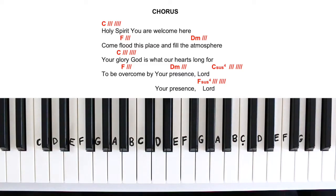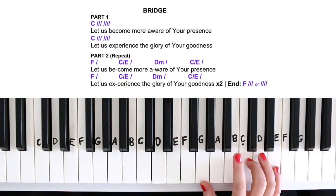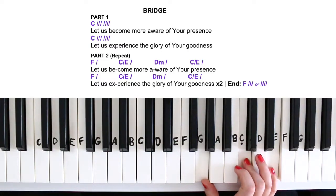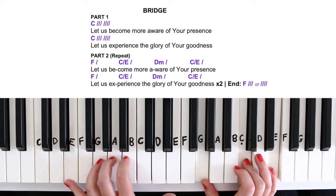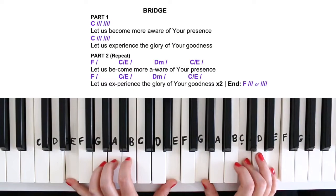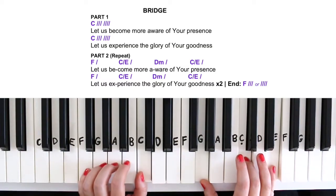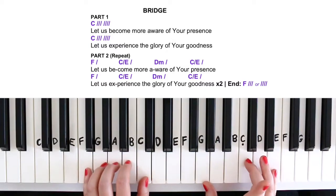or the bridge. All right, moving on to the bridge, we'll start with C major for 8 counts and then that repeats. Then moving on to part 2 of the bridge, we'll start with F major, then C slash E, where you'll play a C major chord in the right hand, and in the left hand, you'll play an E, either with your thumb or pinky or both, like what I like to do. But you could totally just ignore that slash chord and also just play a C in the left hand as well. But with a little bit of practice, it'll make a huge difference in your sound.